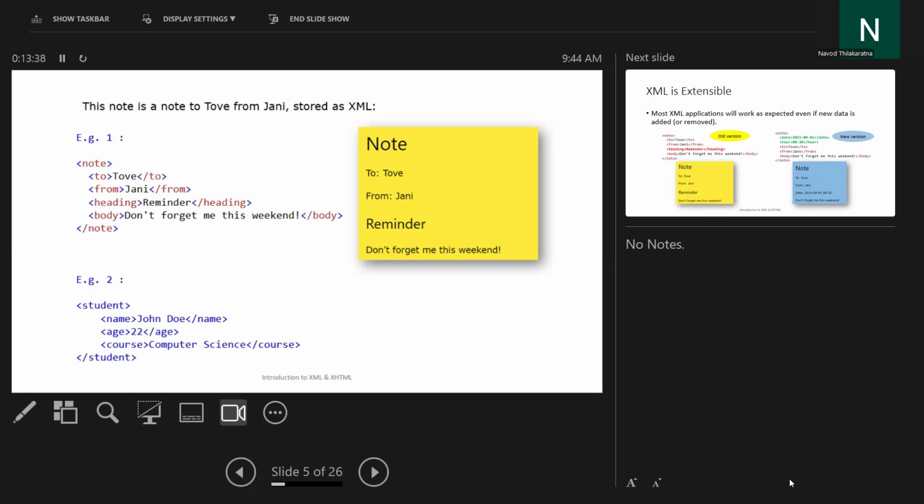You can see how the data is rendered into some visible format. You defined the note tag, and to and from are there: from whom, the person sending the message, and the person receiving the message, and what the heading is, the body description, and then you end that particular tag, right?